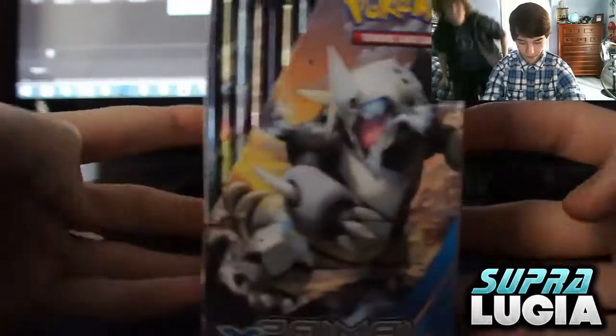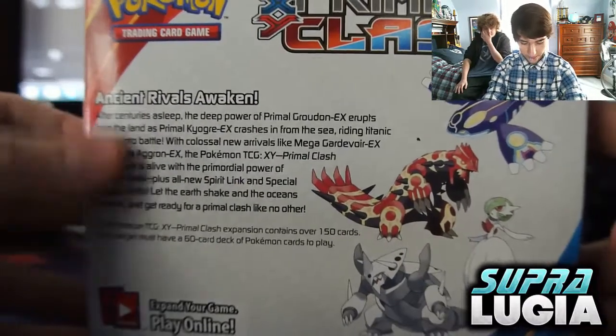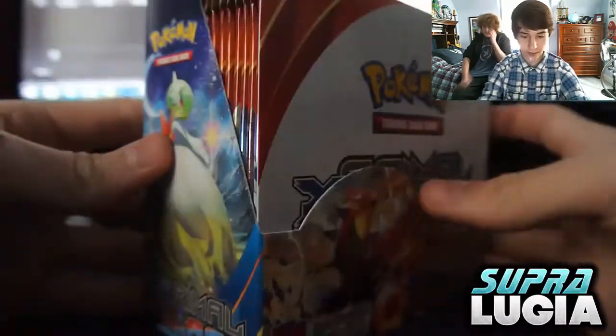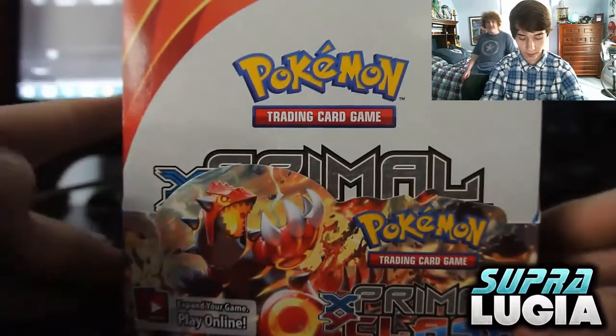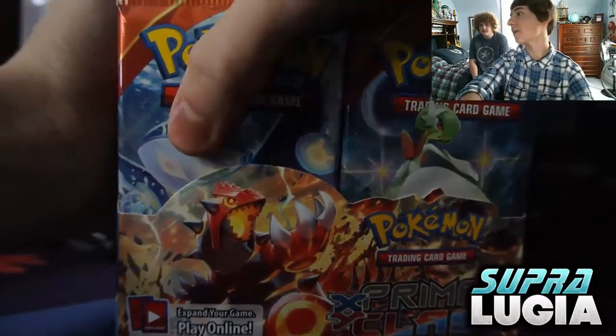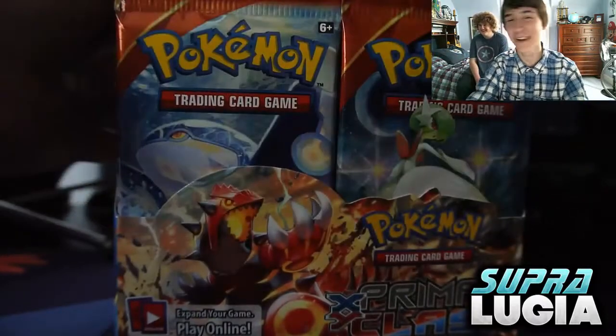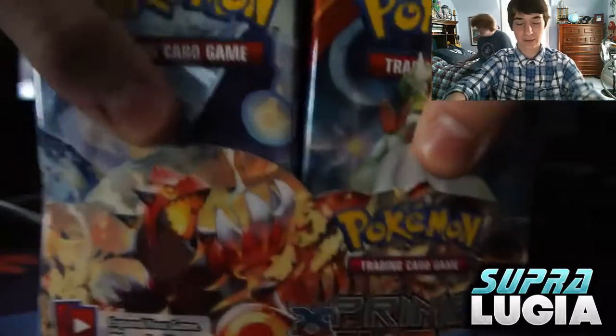So here's the box. So there's the Groudon, Mega Aggron. Here's all four. I could honestly care less what that says, so if you want to pause it, then you can read it, I guess. But you got Kyogre on the front. But we're here, so let's go ahead and just open up this box. Hi, Mom. It's Mama Lugia. I'm not even going to edit that out. So let's just open this up.